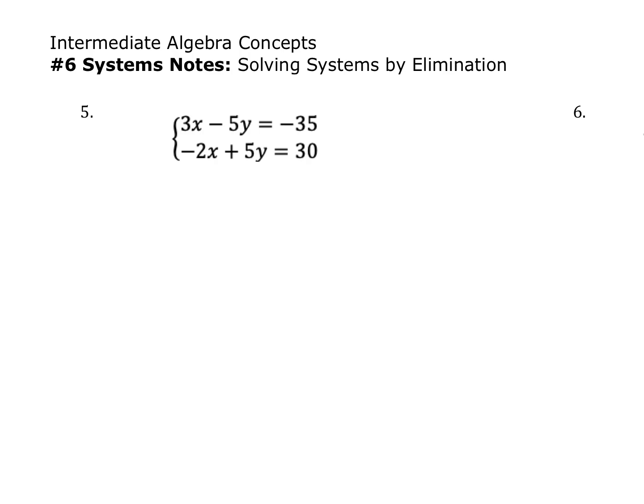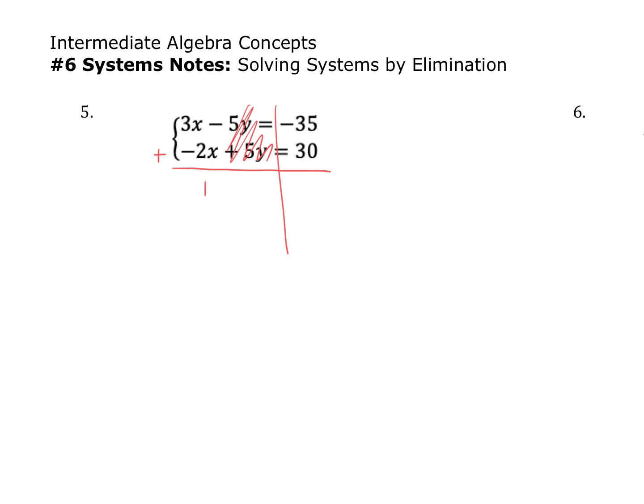Because those are the same digit, and you just have one positive and one negative, those are the ones we're going to cancel out. So I'm going to start by drawing my line, and I can do this plus sign right here. I know that I'm getting rid of my 5y, so those aren't there anymore. Okay, so now I have 3, and I can look at this one of two ways. I can say 3 plus a -2, or I can ignore that plus and just say 3 minus 2. I'm going to ignore that plus and say 3 minus 2. Either way, I'm going to get the same answer.